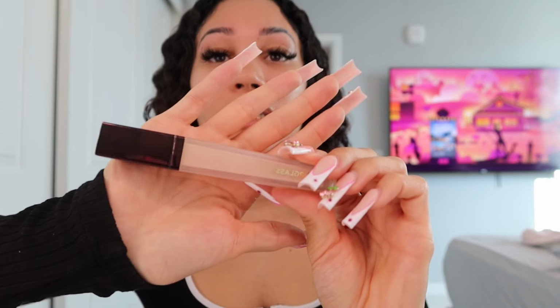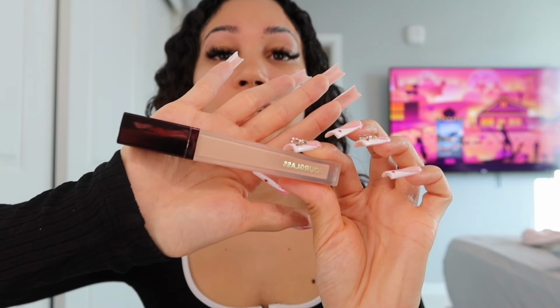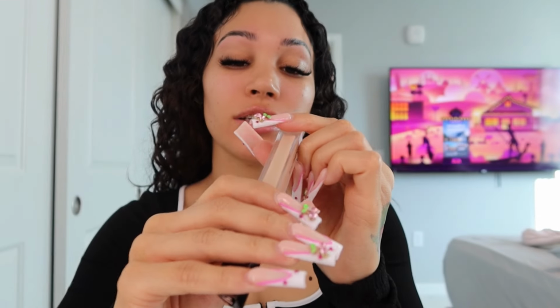Now I'm gonna take this Hourglass concealer, and this is in the shade Silk. I really love this concealer because this is so close to my actual skin color. It's not too white, it's not too yellow, and it's not orange.